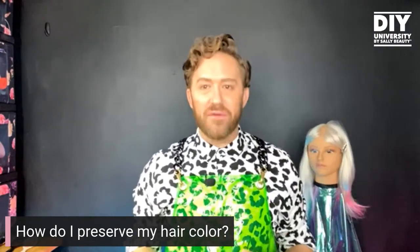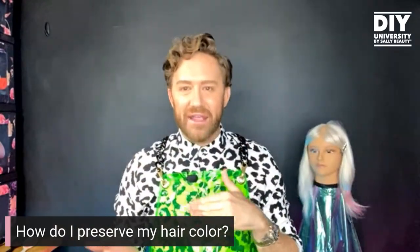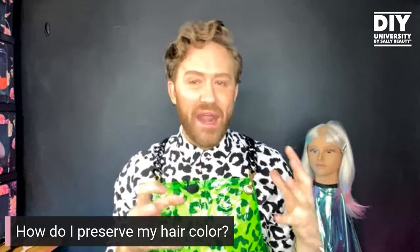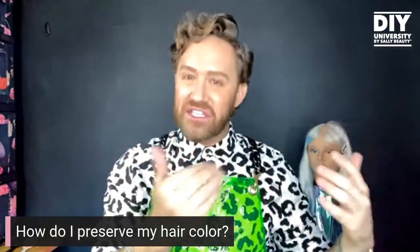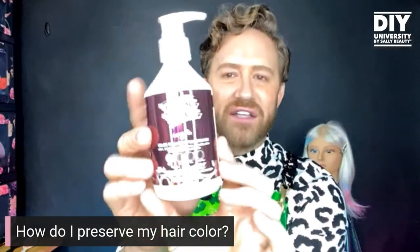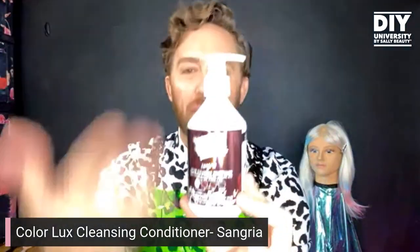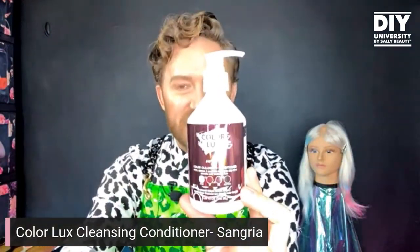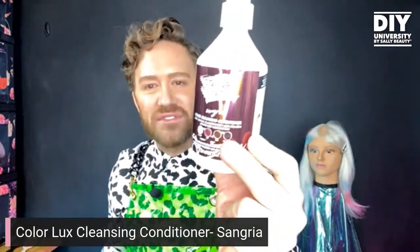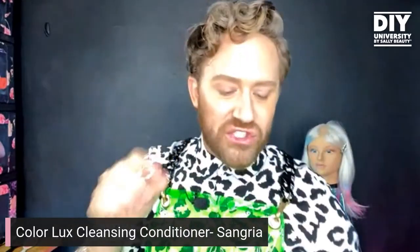To preserve your color — technology has come so far. Back in the day I used to do a color hack in the shower: take semi-permanent hair color and mix it into my conditioner to do a color conditioner refresh. But look what happened — new from Color Lock, exclusive at Sally Beauty, are cleansing conditioners with pigment in them. This literally solved that hack I used to do. Now you have an option to not only gently cleanse your hair but also put back in pigment. They're also super, super mixable.